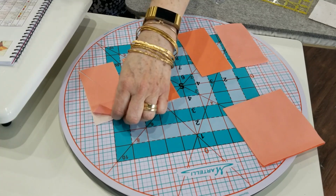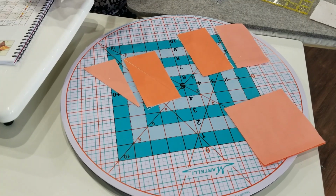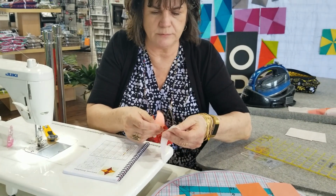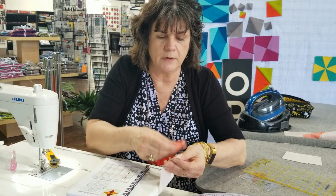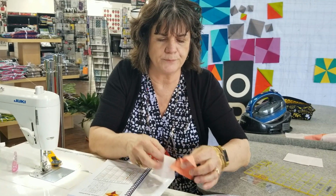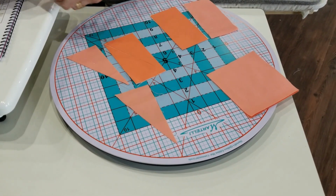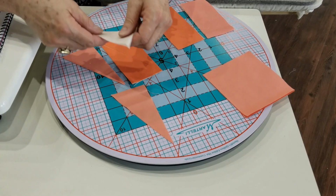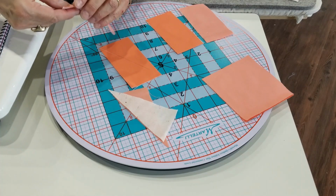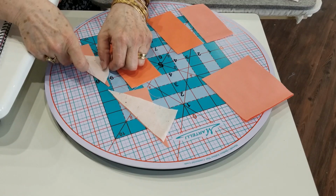So we're going to take these, and we're going to stitch them. So I want this to be here. So this is going to be, if you look at it visually on your block, this is going to be the inside. So you want this to be on the outside. So you're going to put this together, and you're going to overlap them by 1/4 of an inch. And you're going to stitch all of these 1/4 of an inch, and these will be your A blocks, like this.